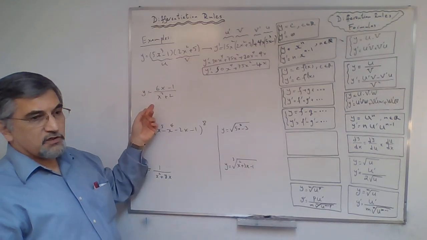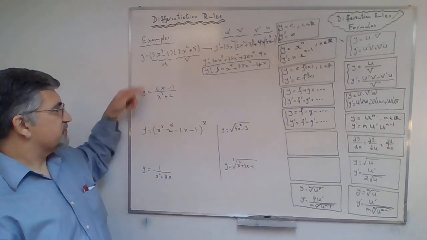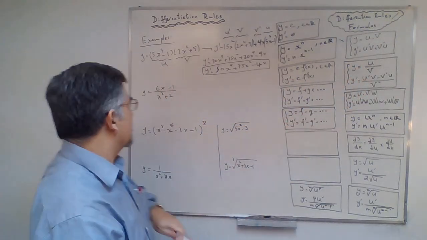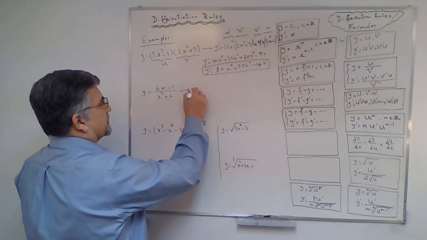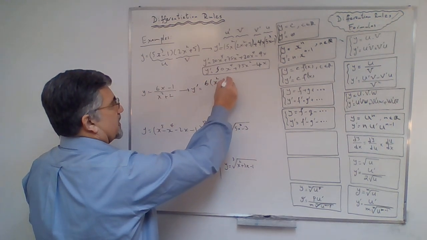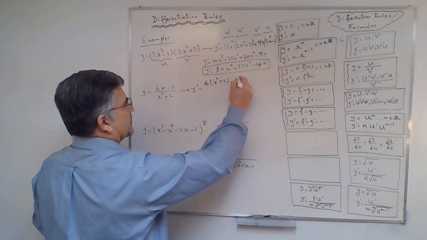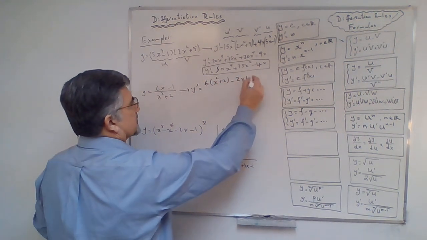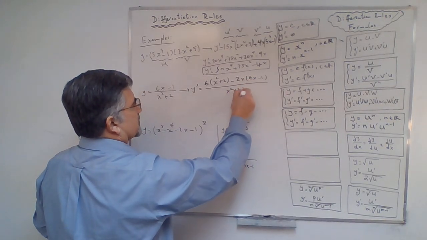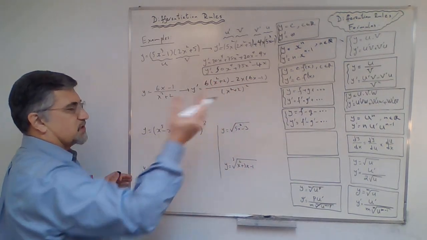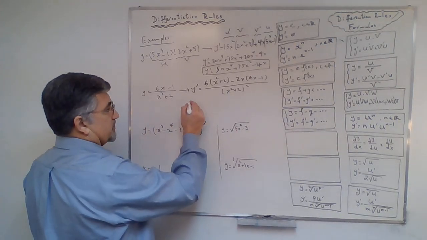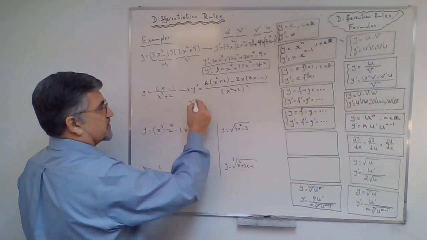Next one is a quotient rule kind of exercise. We have to recognize that this is a quotient actually. So we're going to use the u over v formula. It's going to be the derivative of the top, which is 6 times the bottom, and then minus the derivative of the bottom, which is 2x times the top function, all over the denominator squared. So this is the derivative, but we need to simplify it as much as possible.